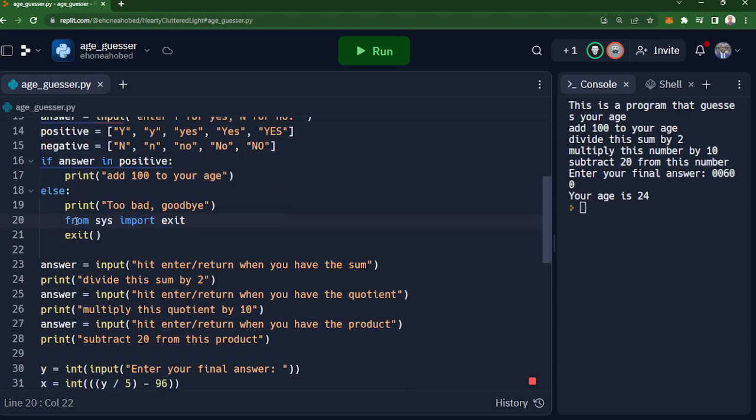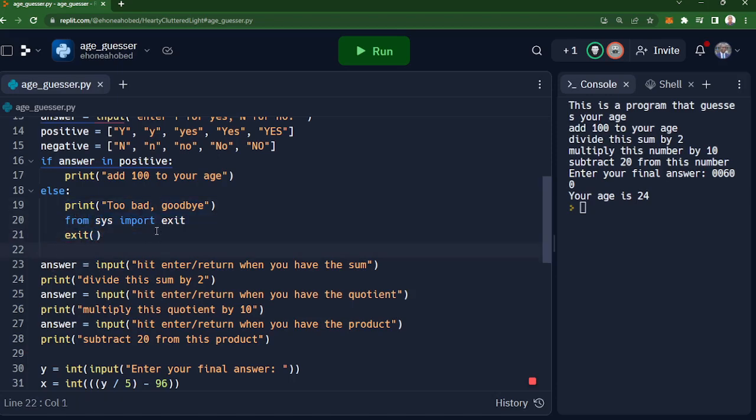Okay, but since we imported it under this else statement, it means we can't use that exit function anywhere else in the program except within this block of code. Once you are introduced to programming, you would appreciate what a block is, but all we are saying is anything under this statement is a given block. When we get out of it, everything here doesn't apply again.